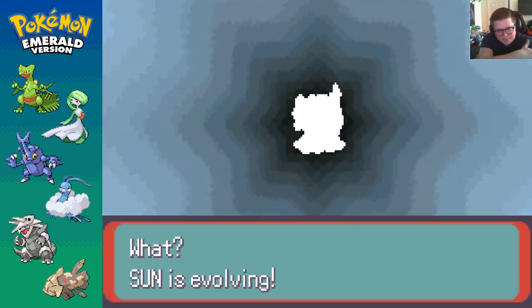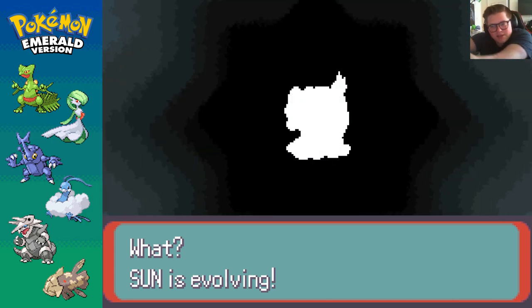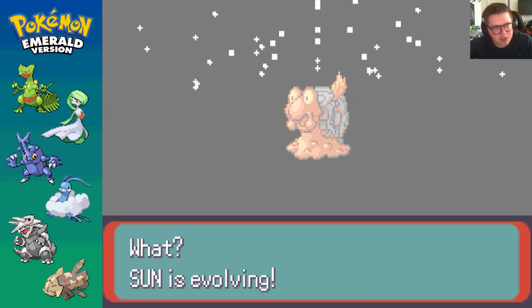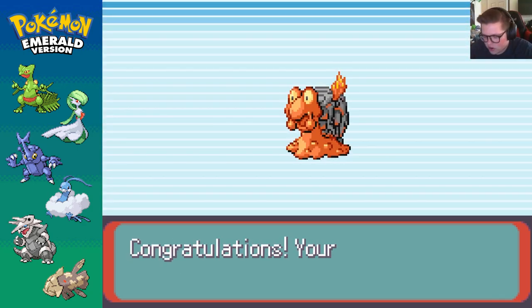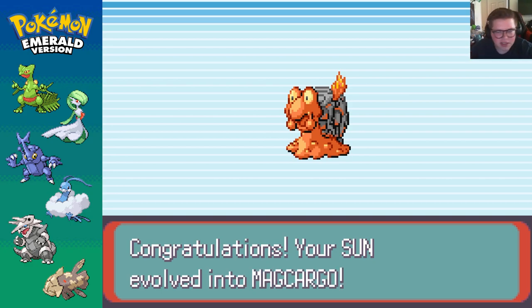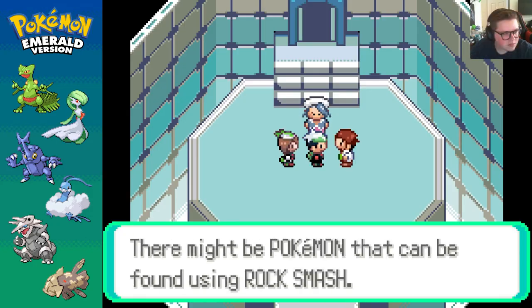Alright, here we go. Right at the champion battle, we got Sun evolving into Magcargo. Magcargo? Magcargo, the snail with balls on its chin. Alright, cool.